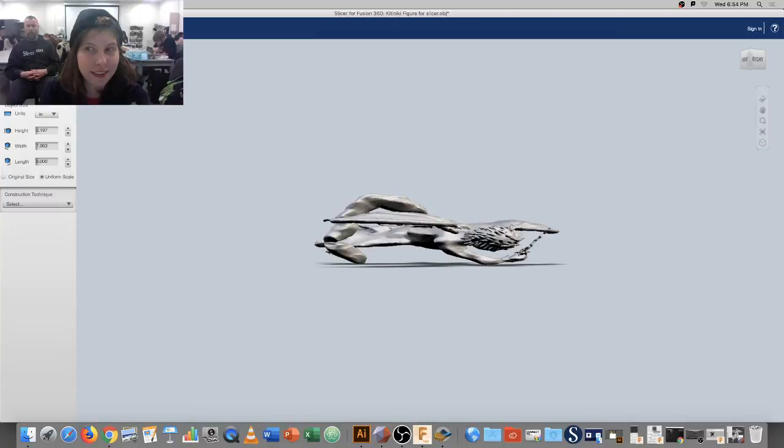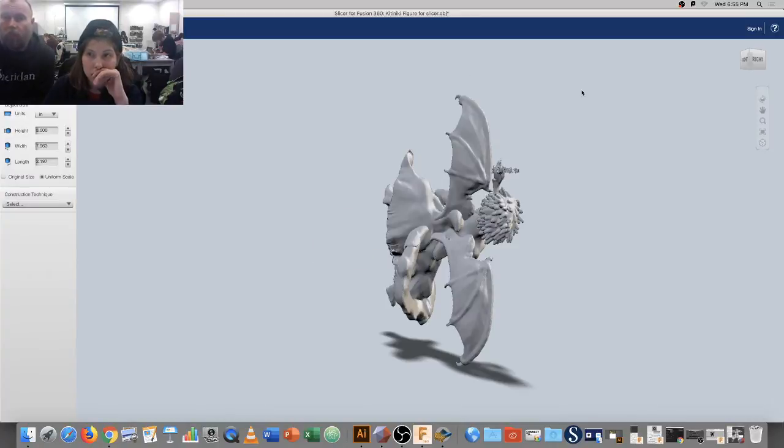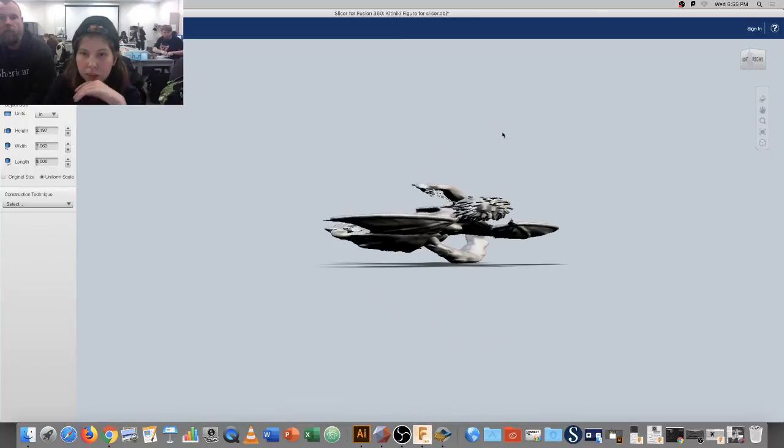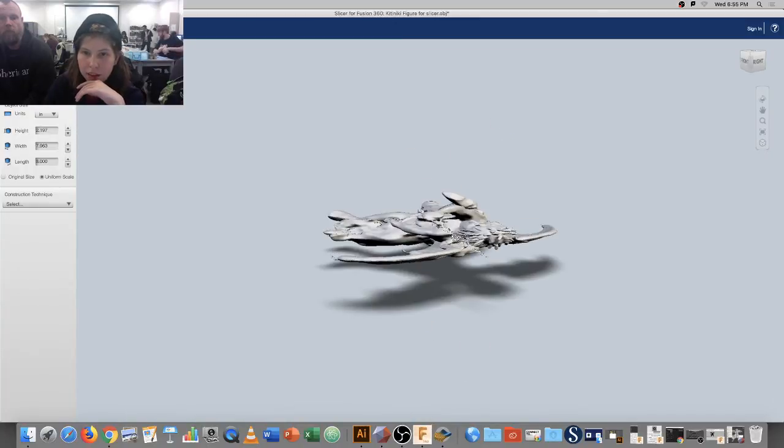Right now he's face down. Would you like to view him from another way? You can just click the view cube and it'll snap around. Yeah, his face was facing the bottom of the plane. That's not uncommon when you move from one software to another. I'm just flipping the X, Y, rotating Z, so that way he's facing correctly. There we go. I'm really excited.